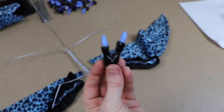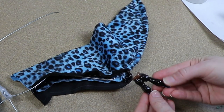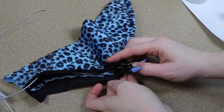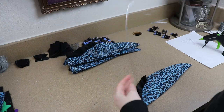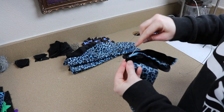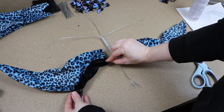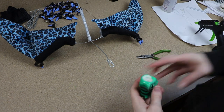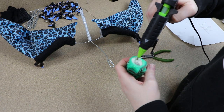Once I have the wings sewn together, I'm going to take the claws I made for the wings and glue them in place where the end of the arm portion goes. They're not going to be connected to the wire frame at all — the wire frame actually goes past this point. I'll get those glued in place, then get my wire frame that I made ahead of time, and we can start putting everything together. I'm going to start by adding the wings, running them over the wires, then take our head and glue it onto the wire for the neck. For the back of the head, I left a kind of indent so I have a spot to push the wire into place.